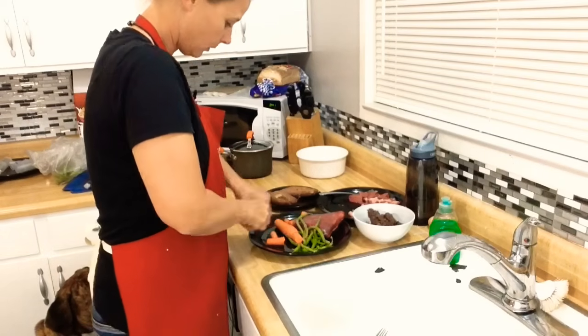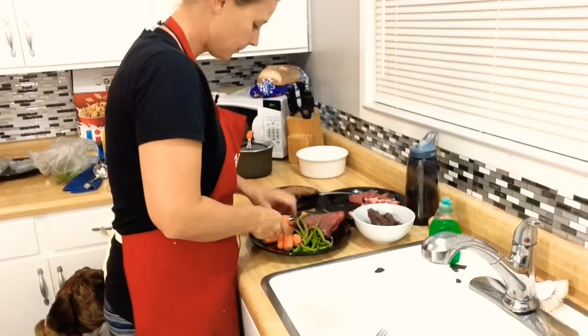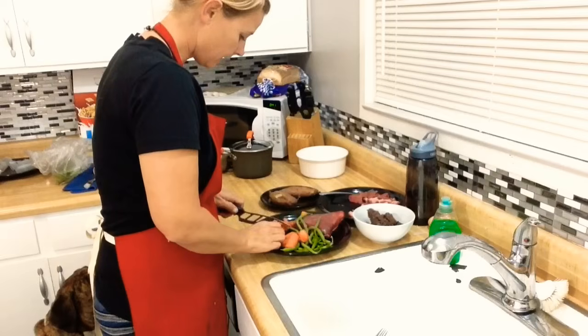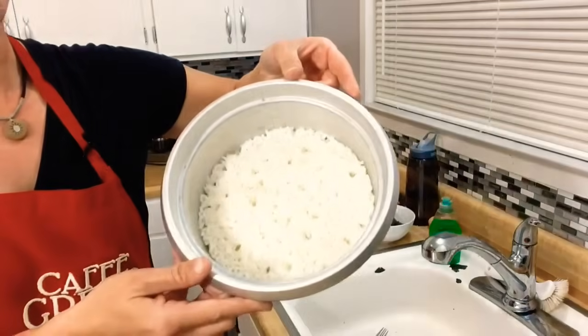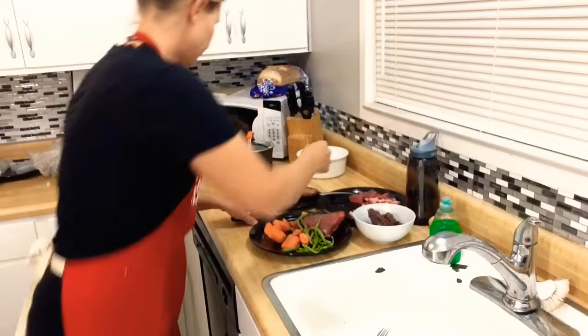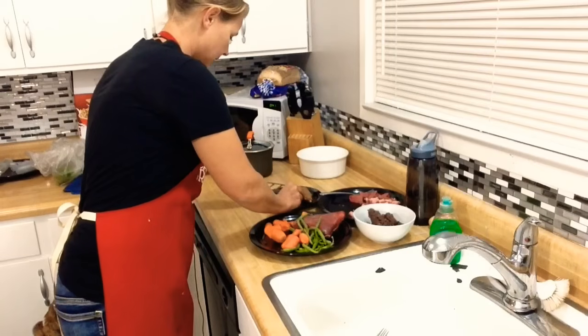And this is just making it small so it works better in the food processor. And this is going to make a couple batches. And then I did forget to mention that I use rice for like the base. And I keep the rice separate. I'm not really sure why I keep it separate, because you don't have to. You can mix it in if you want to. But this is all going to go in the food processor here.